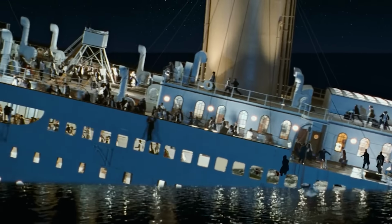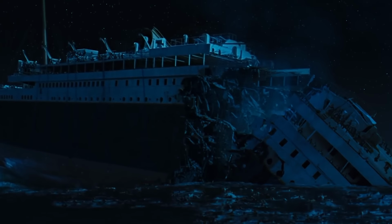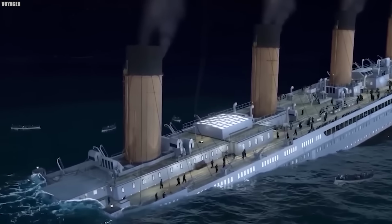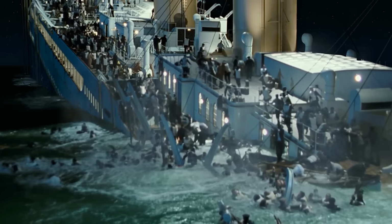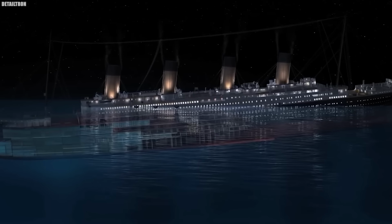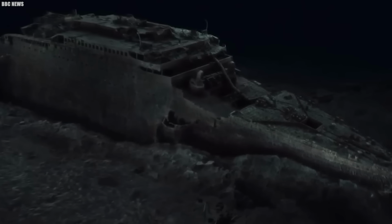Furthermore, the pressures exerted on the ship as it sank likely played a crucial role in its breakup. As the Titanic descended through the water column, the increasing water pressure would have worsened any structural weaknesses. This event, coupled with the huge forces generated by the ship's rapid destruction, undoubtedly hastened its demise. The relentless barrage of forces, coupled with the separation of its sections, led to the destruction of the stern, whereas the bow remained relatively intact.